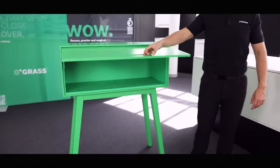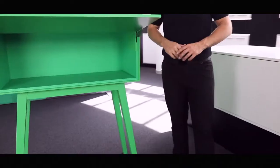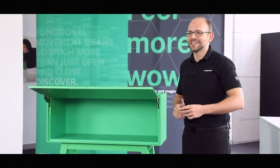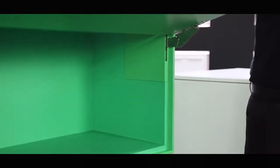What if a flap fitting could virtually disappear into the cabinet wall? In this video, I'm going to be answering that question and others, so let's get started.